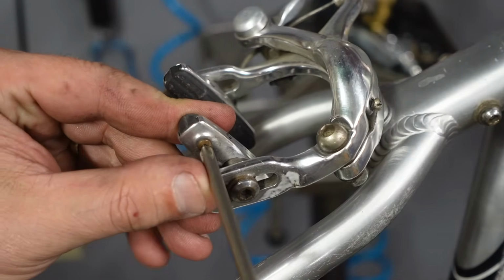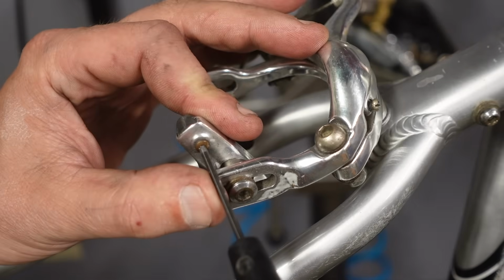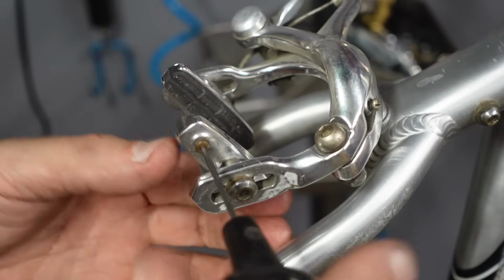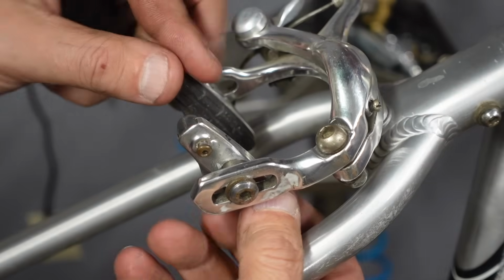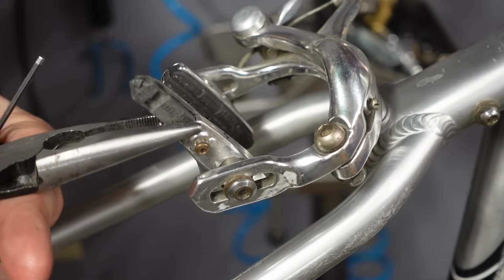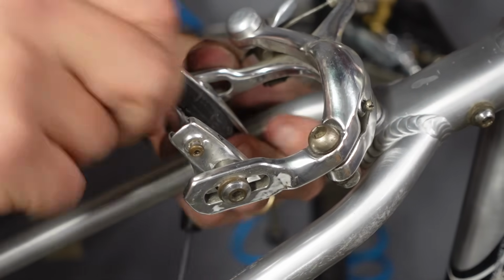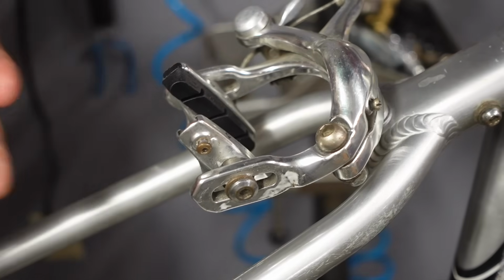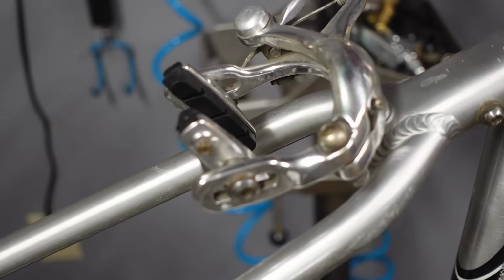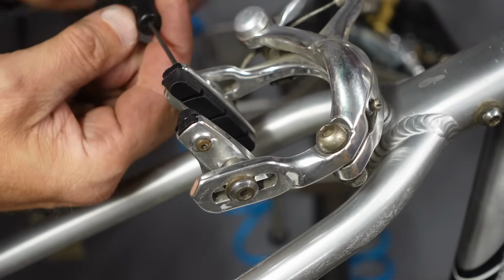So these brake pads are not Phillips, and they're also not JIS number 2. Okay, it's not 2.5. It is 2 millimeters. There we go. Just a tiny little guy. Okay, you back that out, and then the pad slides out that way. Grab your favorite needle nose. Pull it out. Okay, and then the new ones just slide right in. Then you don't have to do an adjustment. It's kind of nice. They're already there. Assuming they were right to begin with. I mean, we'll find out. That just kind of keeps them from backing themselves out for people that ride down mountains backwards.